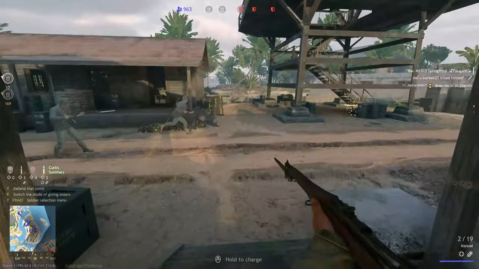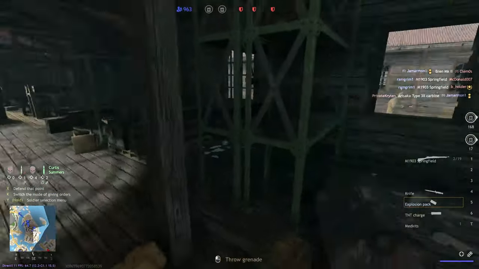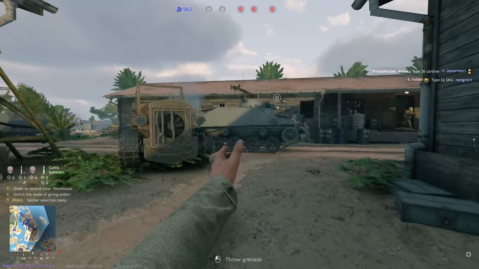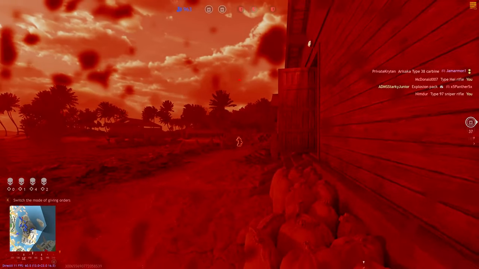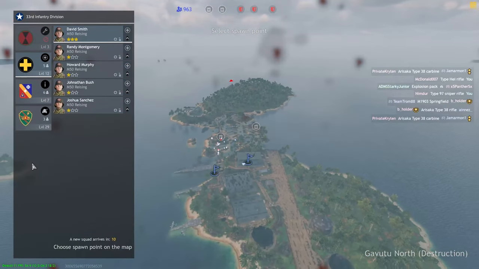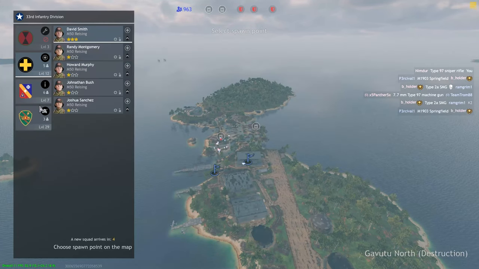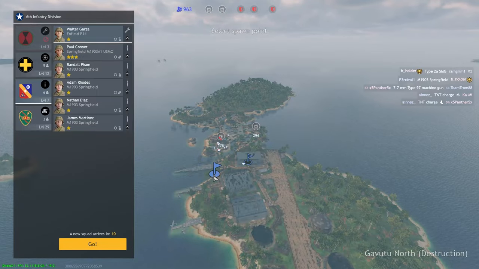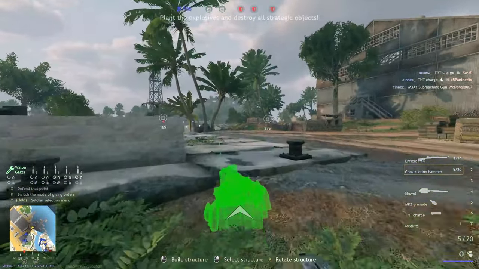Let's set the bomb, dude. Oh, this is not clear. What? There's a Tonka, dude. That should be good enough. Where did my explosive go? What? That thing did not look like it's going anywhere, and yet my explosive just disappeared.